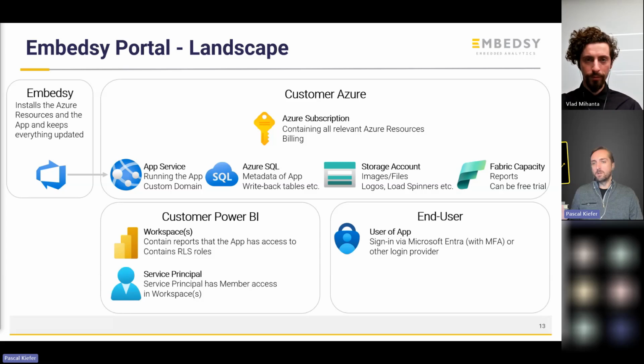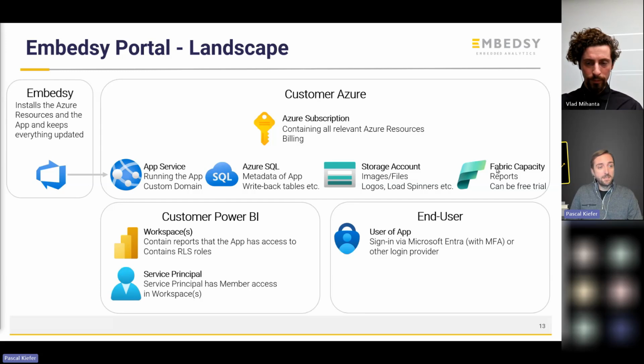When you install the Embedsy app, we install several services and resources in Azure. The app service is where the code runs, where the logic happens. A tiny little SQL server holds user data and what reports are uploaded. We have a storage account because people can add their custom logos, so that needs to be saved somewhere.